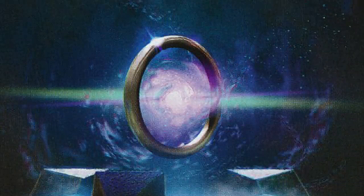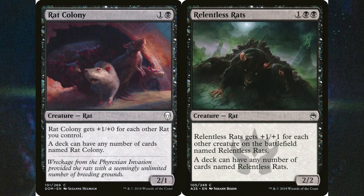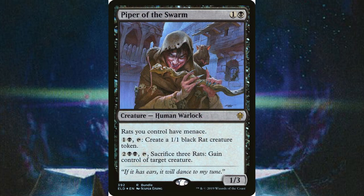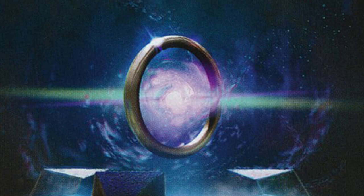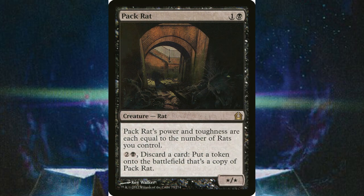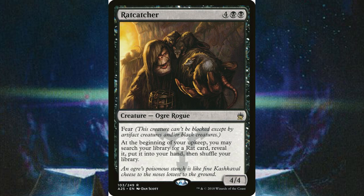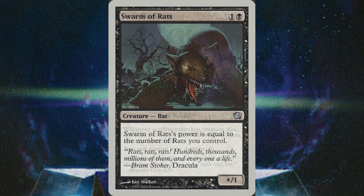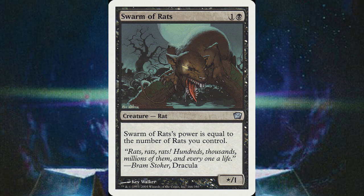You're probably wondering what creatures we need to run. We need to run copious amounts of Rat Colony and Relentless Rats — by copious, I mean an absolute boatload. That being said, there are some great rat support cards throughout Magic's history. From Eldraine we have the Piper of the Swarm, who gives our rats menace, can make rats, and can use our rats to take over our opponent's creatures. From Ravnica we have Packrat, who is the reckless one of rats; Ratcatcher, who is essentially a self-repeating rat tutor; and Ogre Slumlord, who turns things dying into more rats and also gives deathtouch. Swarm of Rats has essentially the same idea as Packrat, except this little guy might need some trample or fear, which Meronar kindly gives us.